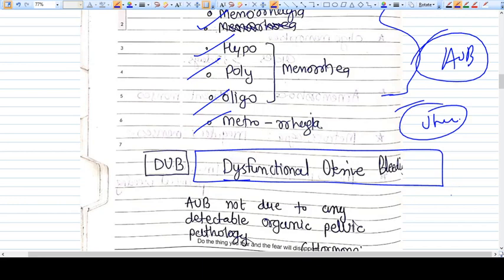The function of the reproductive system, which consists of ovary hormones, ovulation, and uterus, is to have menses every month within normal limits. In such functions, some dysfunction is there - for example, there is no ovulation, there is no estrogen and progesterone secretion, or there is lots of estrogen only with no progesterone. All this dysfunctional thing is there, but there is no organic pelvic pathology. For example, if we have a big submucous fibroid causing heavy menses, this is not DUB, because in DUB you don't find any obvious organic pelvic pathology.